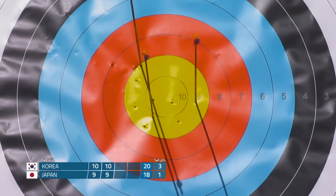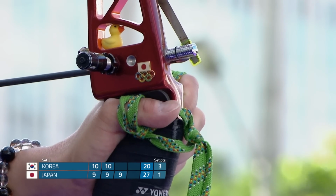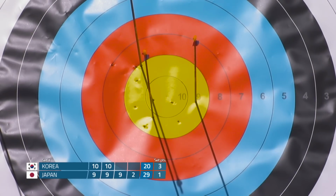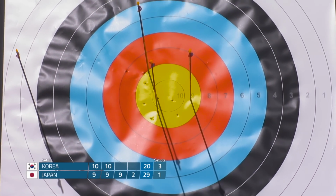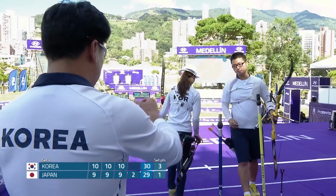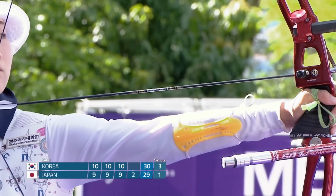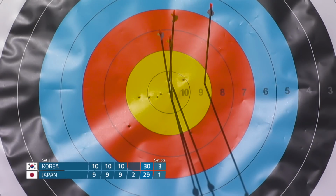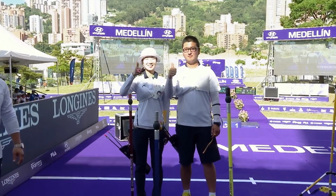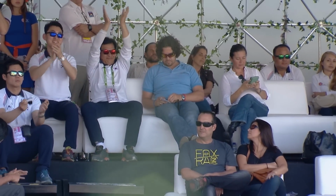A set that appeared to be slipping away from Japan after that 9, and then a what in the world happened shot that wound up in Ecuador? That too spelled doom for Japan, ending all hope of winning the set and tying the match. Kim Woo-jin sensing it was time to put Japan out of its misery. Yet another dead-on shot followed by a solid effort by Chae Mi-sun, signaling it was sunset for the team from the land of the rising sun. The outcome, far from unexpected, the only surprise that Korea would split a set and surrender a single point en route to the mixed team gold medal.